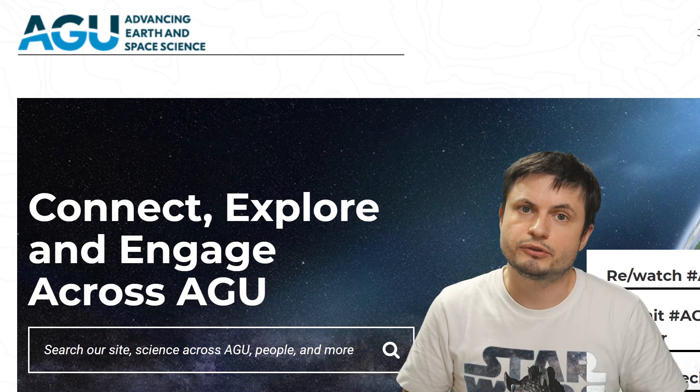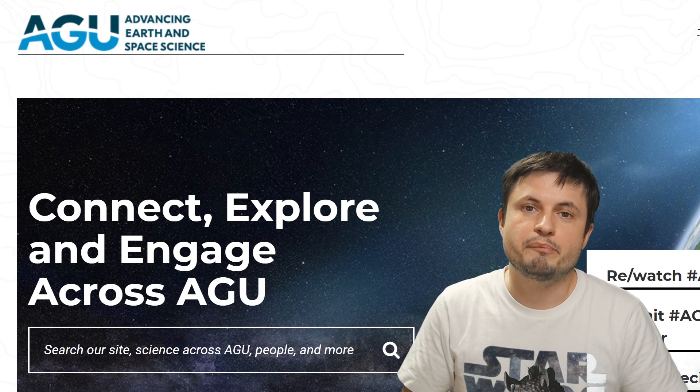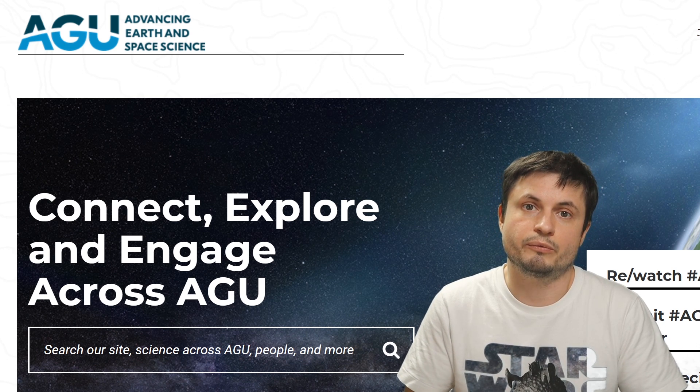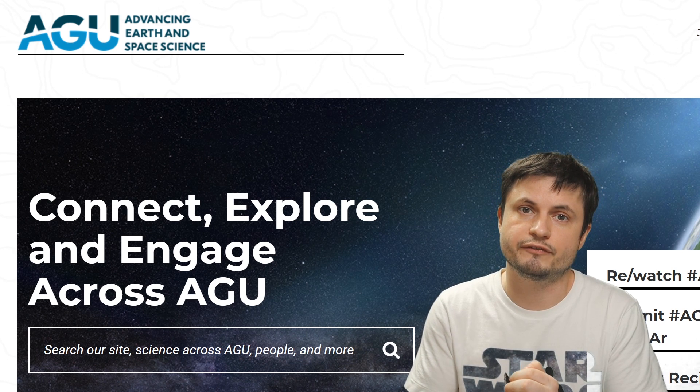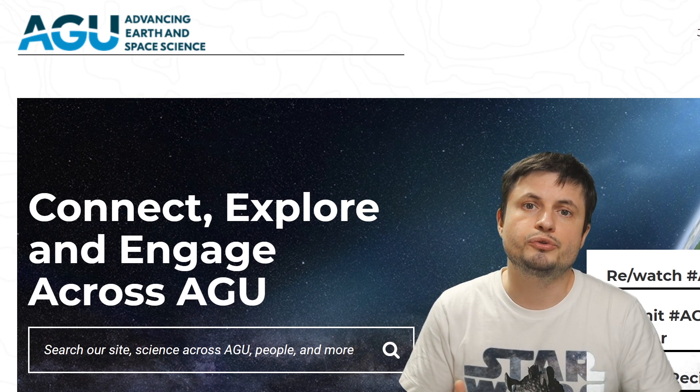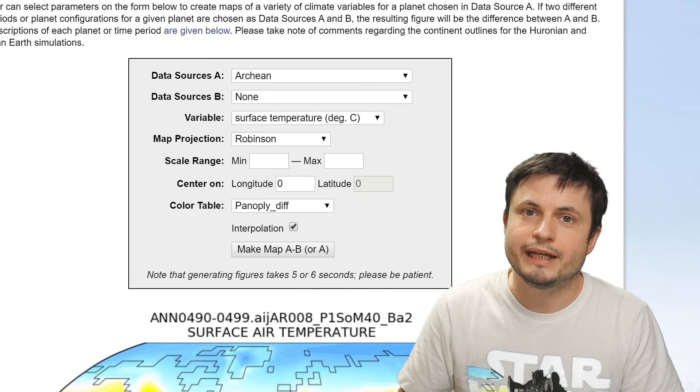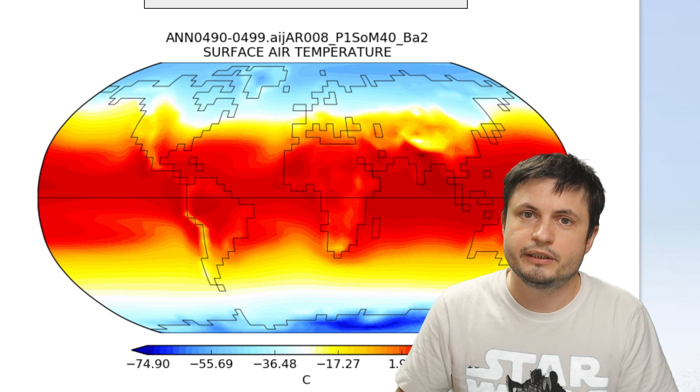And so not so long ago several scientific teams presenting at the AGU, the American Geophysical Union, were actually discussing their recent simulations of what earth might look like and how earth might transform climatically as the new supercontinent forms. And all of this was actually based on the incredible NASA simulation that you can find in the description below. The simple version of which is right here.